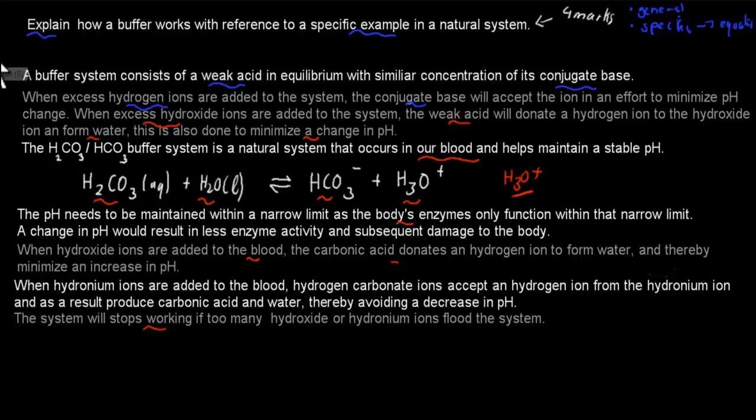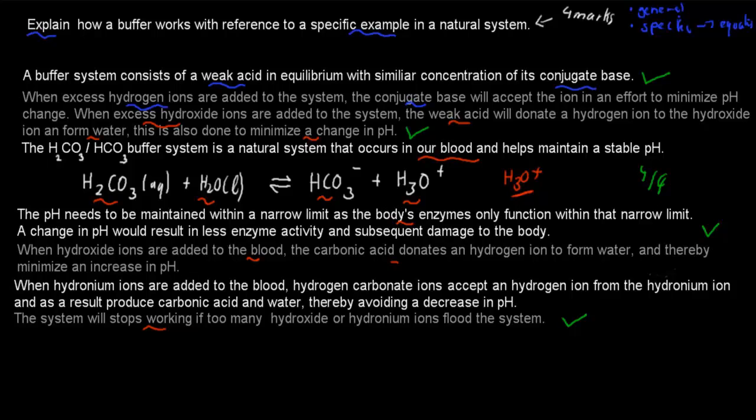As in this case, it's worth 4 marks. You will get quite a few marks for just quickly mentioning what a buffer system is, that quick definition up here. And also what the general definition or general way a buffer system works. And then for linking that to a natural system, so our natural system, you'll get a point for what happens when our hydroxide levels have increased or when hydronium levels increased, and linking that to the carbonic acid and hydrogen carbonate ion buffer system. That's worth your 4 marks out of 4.